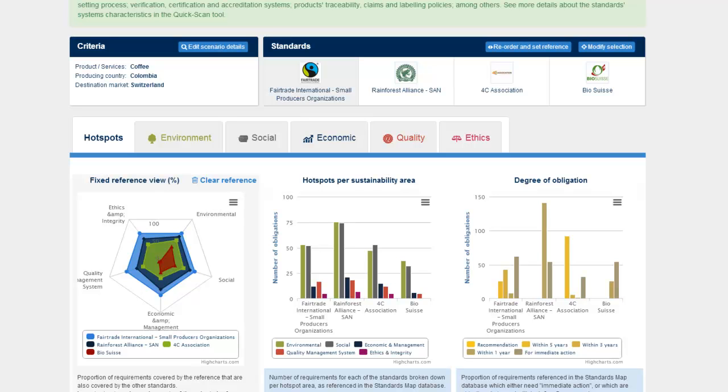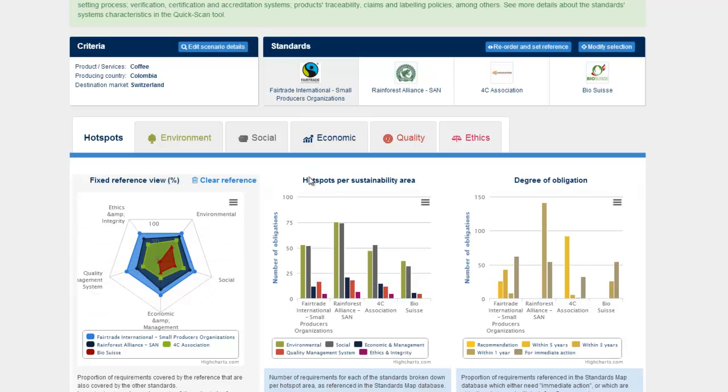And what's really important to note is that it's only the requirements of the Fairtrade International SPO which are being considered. So that means that maybe Fairtrade International might be scoring 100% on environmental, and Rainforest Alliance might be scoring 88.